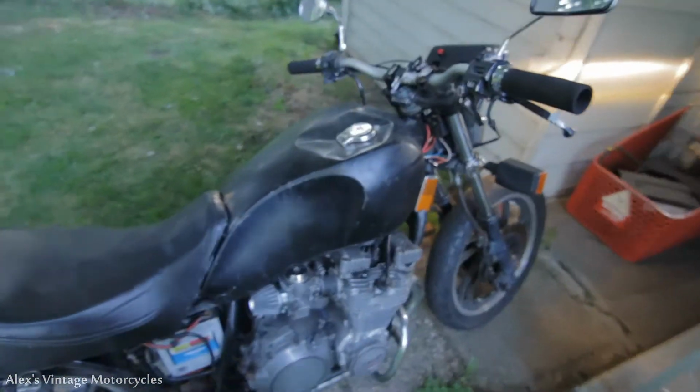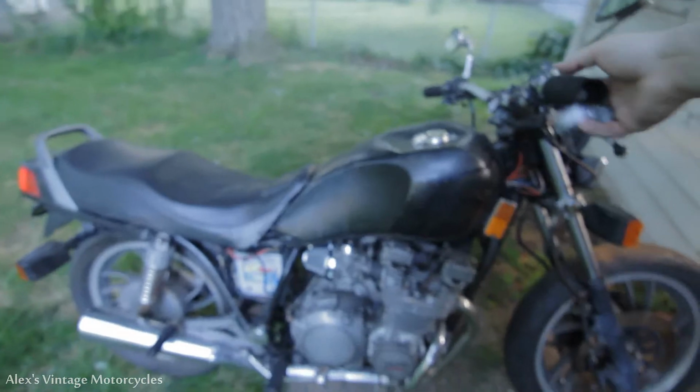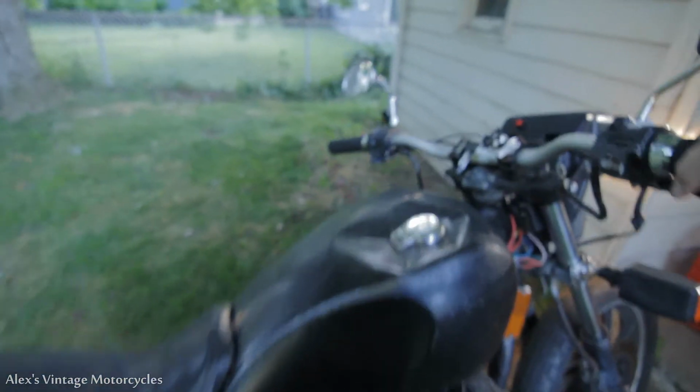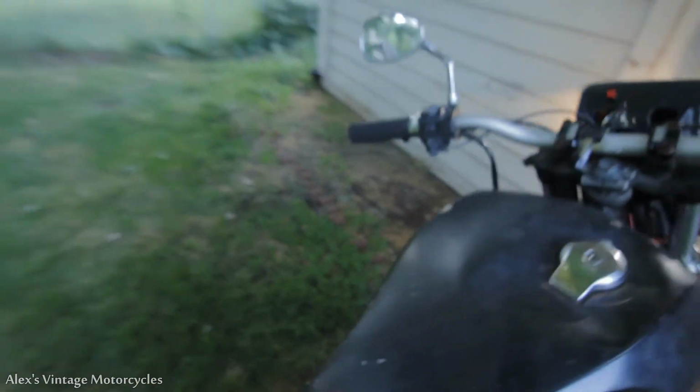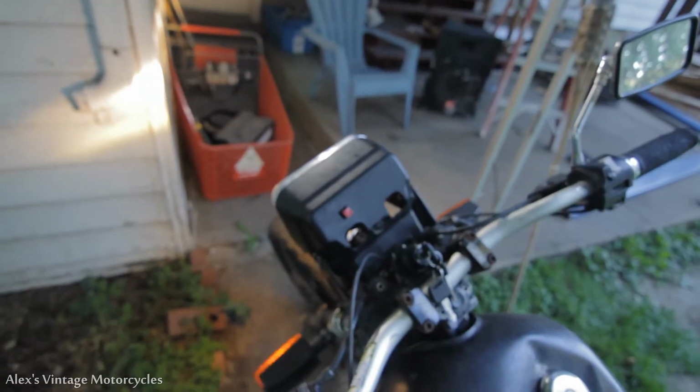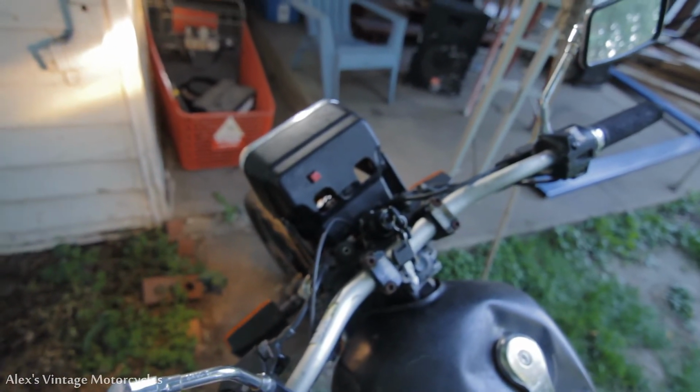The kickstand, I did ride it from the front to the back, but this kickstand needs a spring on it. It needs a couple little things like that, but it does run and move. I think perhaps the flasher or something is funny, because now I revved it up and the bright turn signal came on. There we go. The turn signals are back.